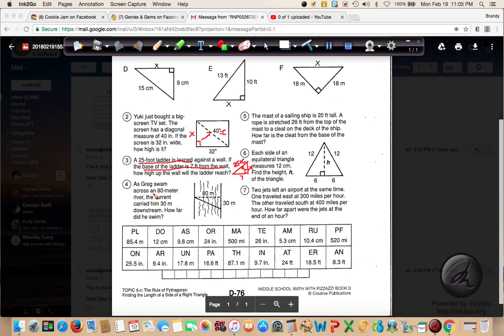Alright, let's look at number four. As Greg swam across an 80-meter river, the current carried him 30 meters downstream. How far did he swim? So it's 80 across, and it gives us that right here. That's your 80. And the current carried him 30 meters downstream. So that's down here. And they want to know how far he swam. So we're going to figure out this diagonal. Because if this is 80 feet across, what they're saying is Greg got in - so let's draw Greg. Hey Greg, how you doing, dude? Okay, so he's going to get in here and he's going to swim across. But if you're in a river, right, and the water is moving, it's really hard to swim directly across with this current.